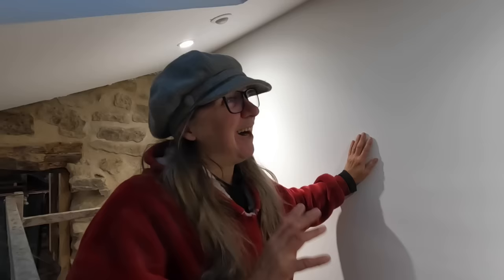I really want to try the project on this wall and just see how it goes and just do something really, really different. Anyway, so you may remember that when I did the trial run on the canvas, I used cardboard, took the top layer off to get the corrugated sort of sections to make textures on it. I would need so much cardboard to be able to do this wall.